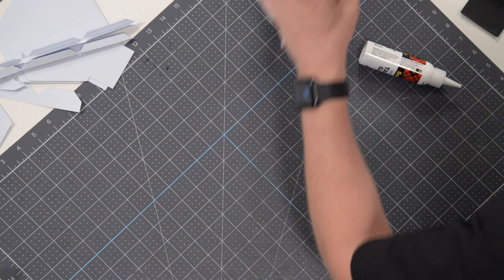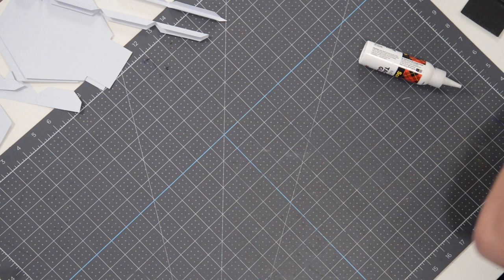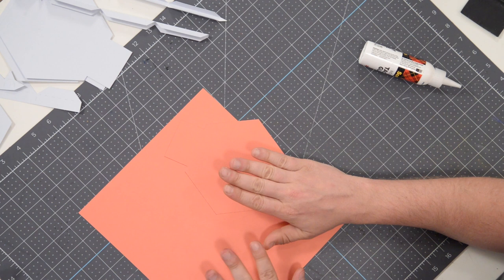So we have a couple things we gotta work on here. Now, one thing I wanna talk about before we get into creating the actual bases are these two pieces that are gonna cut out for you. Now again, these are optional. You don't have to make the large base, which I'll show you in a little bit, but the standard base that the Lighthouse sits on, you are gonna create.